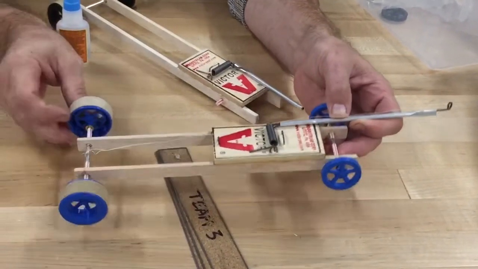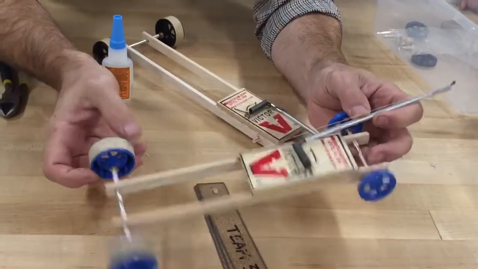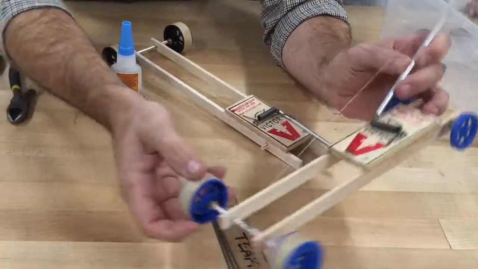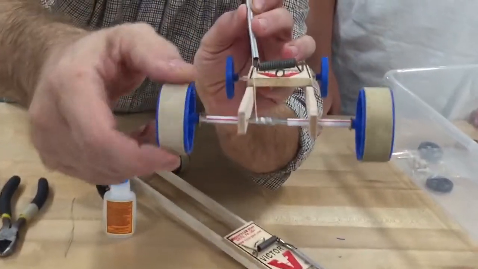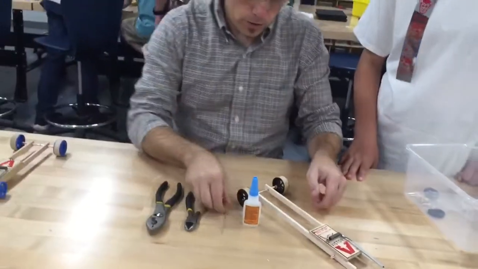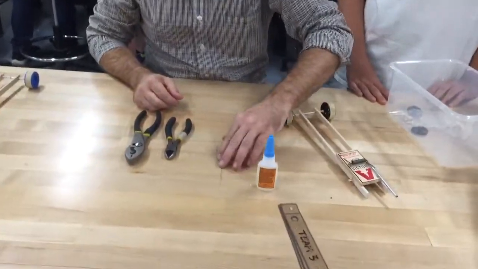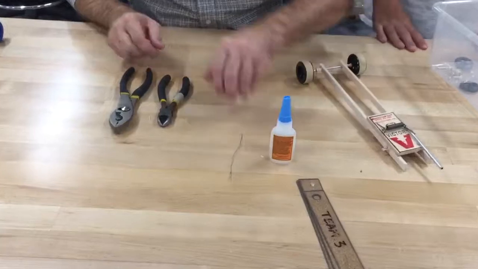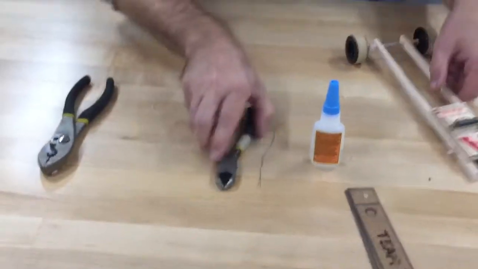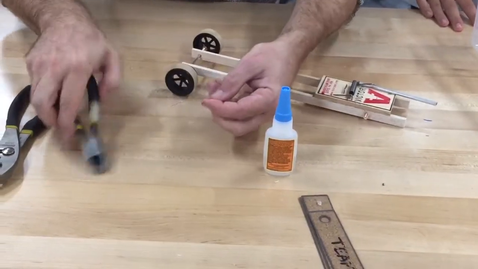Like this, and that's going to let us wrap the string and wind it up. See how that's going to work? So the first thing you're going to need is some super glue, your little piece of wire, your snips, and your pliers. You don't need the whole piece of wire, so we're just going to cut a little piece off that we'll need, maybe about two inches or something.